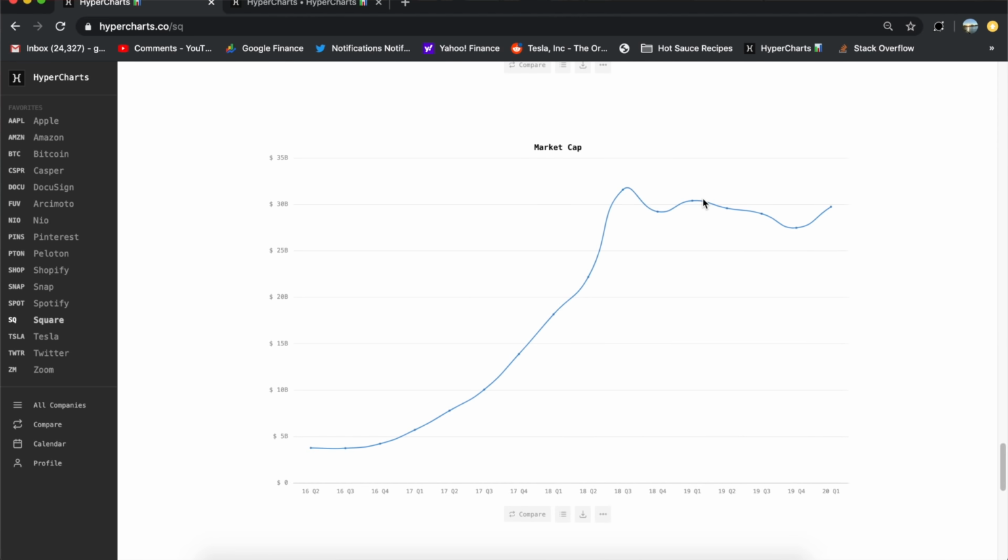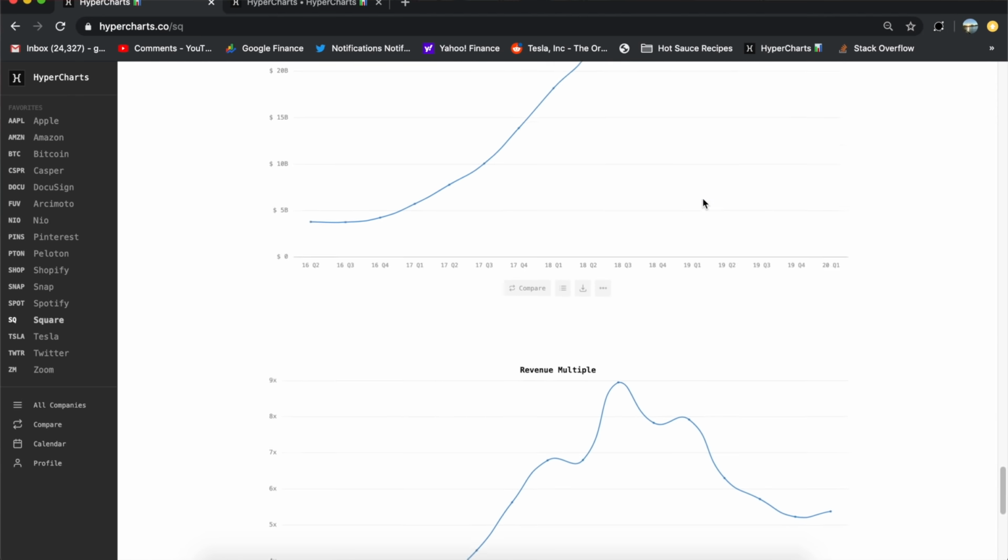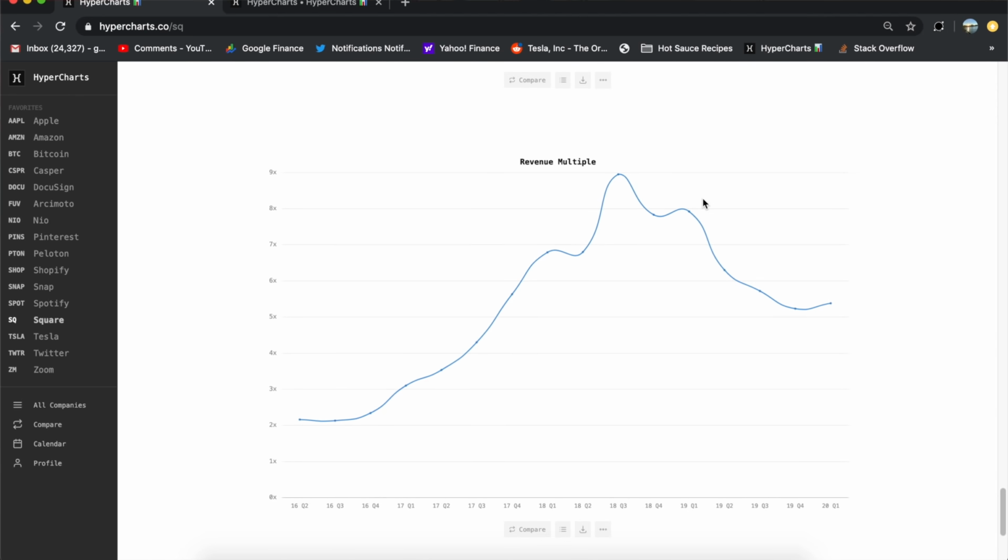Market cap over time, as you can see, Square has been crushing it. And then you have the revenue multiple over time, starting to get into valuation metrics for the company. Square, which was originally down in the dumps, traded like, oh, they're just processing payments. There's no profitability to this revenue, so people are trading them at 2 times sales. Then, wait, Square is worth 9-10 times sales because this is the bank of the future.